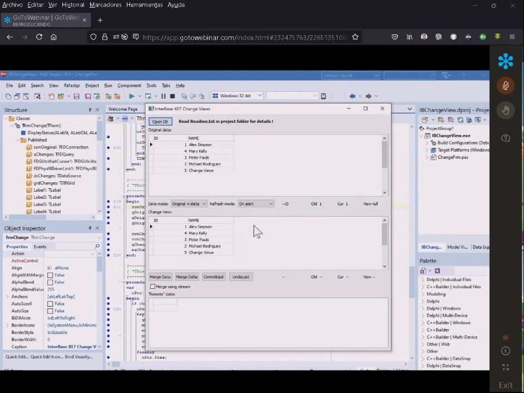And as an Interbase VAR, change views provides you with more flexibility across your platforms, better data transmission performance, real-time event alerts, and lower network traffic and costs associated with moving data.